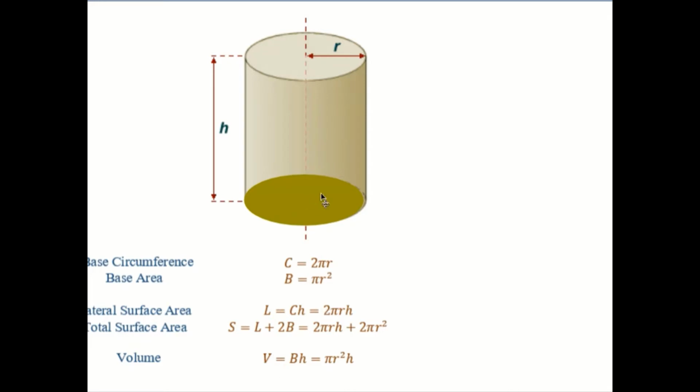And you should also be able to find the volume at this point. The volume, if you take the area of the base times the height, then that should give you the total volume. The area of the base times the height, because this is a circular prism or a cylinder, the area of the base is pi r squared, so you get pi r squared times h right there.